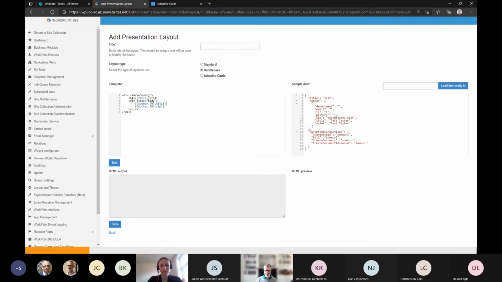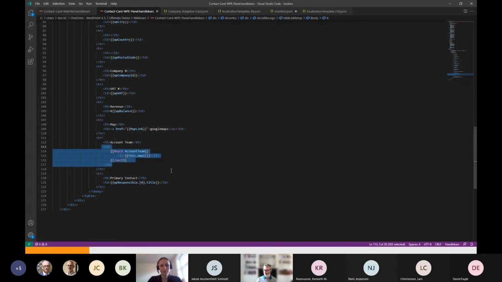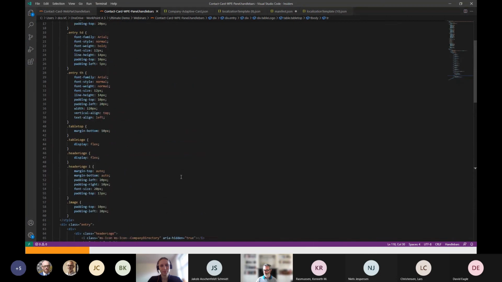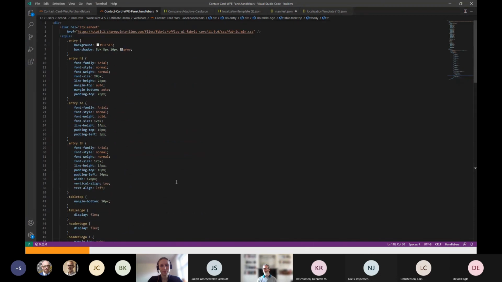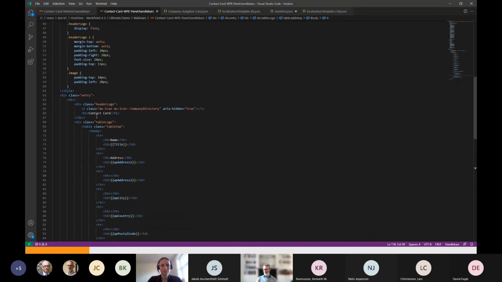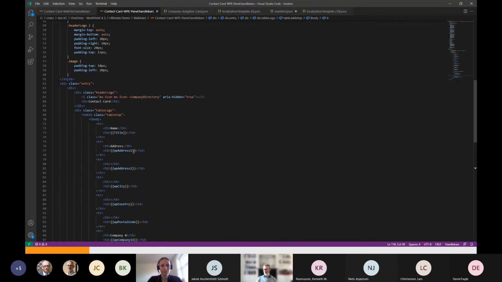Handlebars is a standard technology that basically looks and feels very much like HTML. So if you have any web designers or HTML coders, you can create your handlebars templates very simply. Hopefully you can identify that there's divs, there's styles, there's a table in this. And what you have is these placeholders that you can add. This is the internal name of the field.